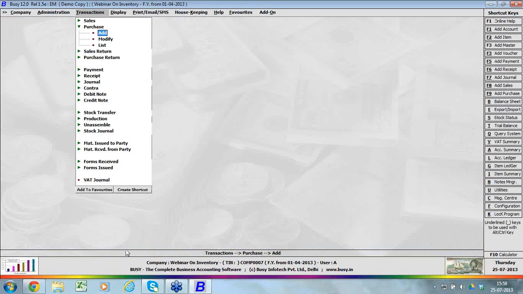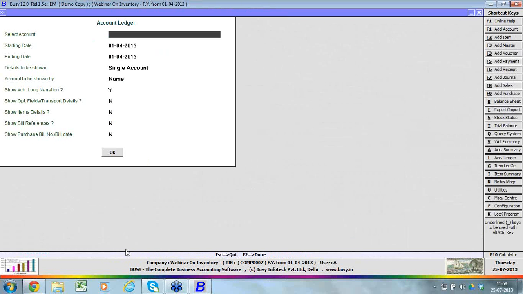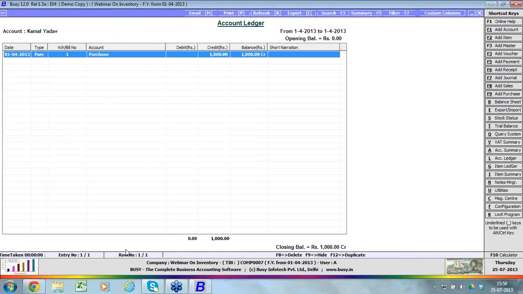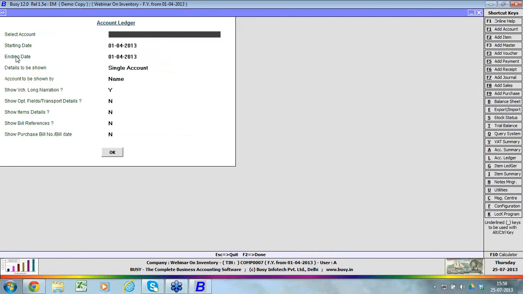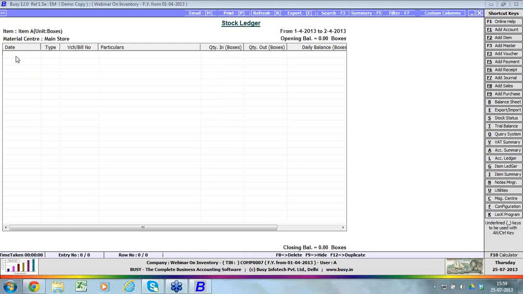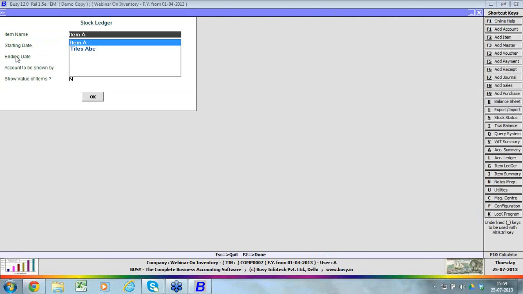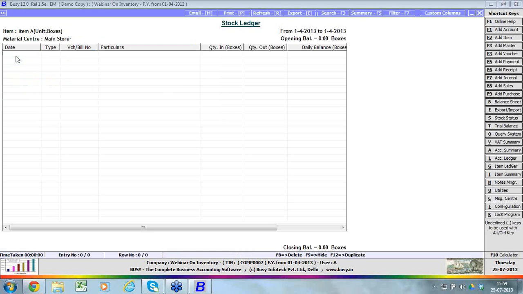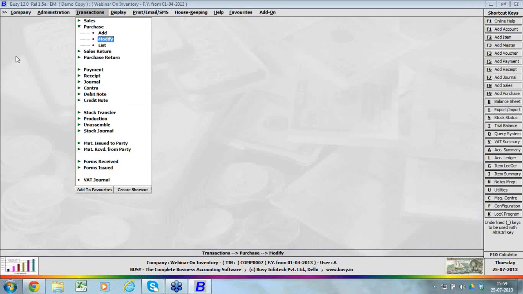Now come to the reporting part. Let's see the party ledger. On 1st of April, the entry is posted. Now if you see the inventory reports, let's see the transaction again.